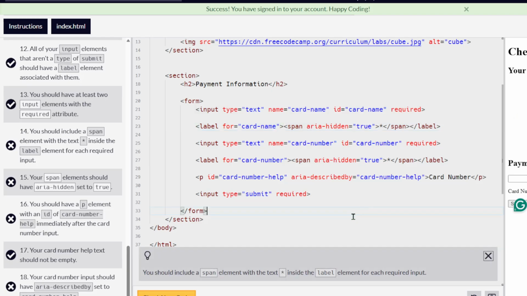What else do we need? You should include a span element inside the label for each. That would I not do. Yeah, you gotta give it space. I don't know.